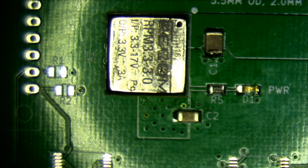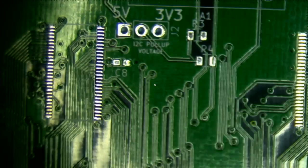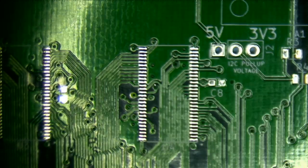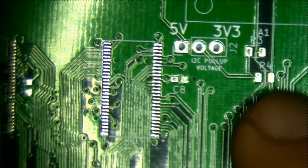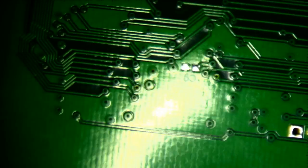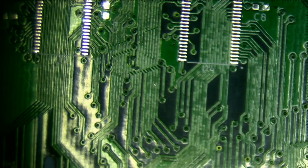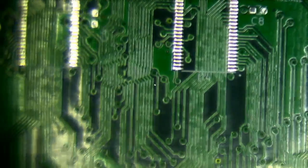Okay. Next. All right. Next. So I am first going to solder on the small parts, which are the capacitors here and the resistors here, and there's a bunch of other capacitors here. Also on the other side, I have a few capacitors that just wouldn't fit on the top side. I can leave those until later. So let me solder on the smaller components, which by now shouldn't be that interesting.